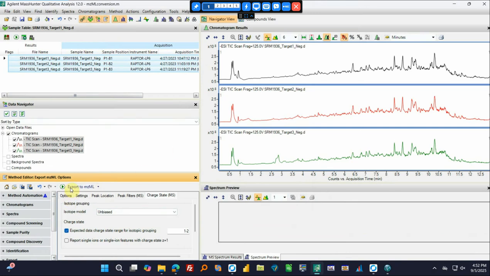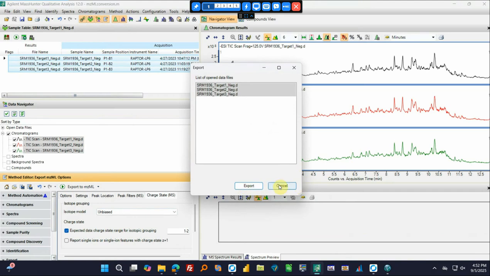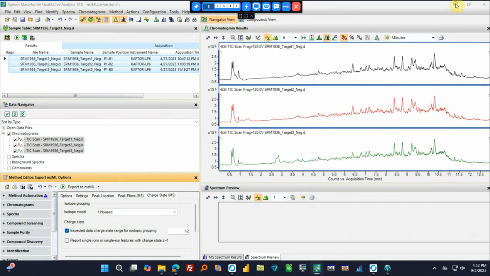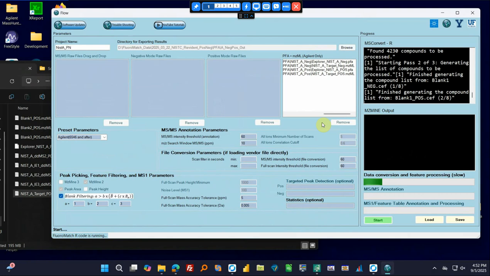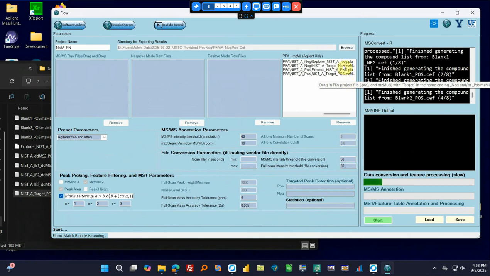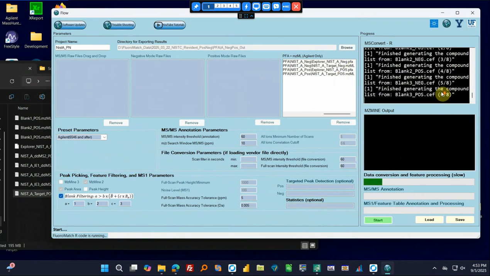And then again, you would click export and export them, and you'd get the mzML files that you can just drag directly. Those mzML files, as with all FluoroMatch, should have correct naming conventions. So it should be _pos.mzML and _neg.mzML. I like capital N, e, g for neg, capital P, lowercase o, s for pos, .mzML, but capital letters don't actually matter. That's what I usually use, just so that you don't get as many errors.